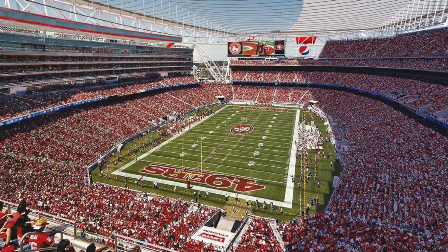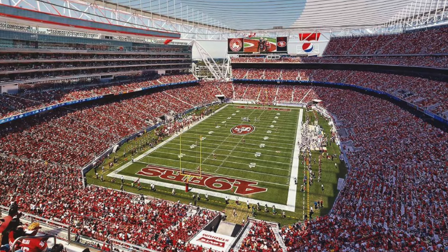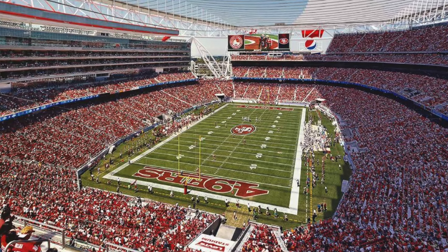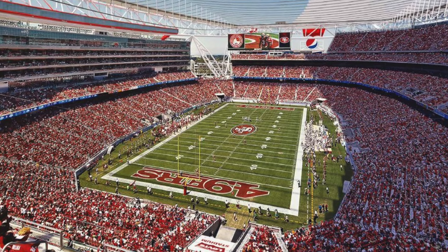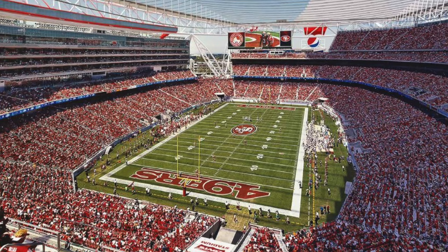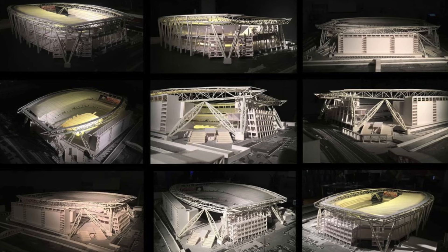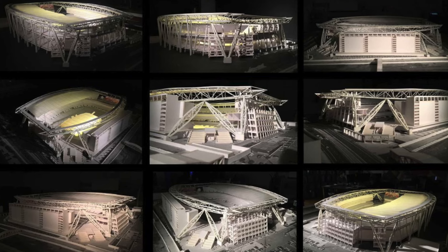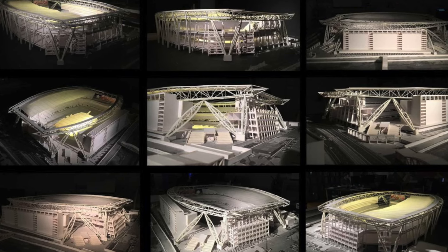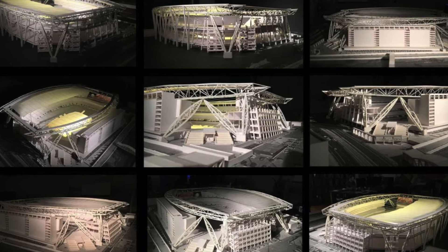The reason they can't build anything like a big retractable roof — I'd compare it a bit to Soldier Field. Back in 2017-2018 the Bears were talking about renovating Soldier Field and potentially adding a big roof with a huge support structure. I don't think the 49ers are even allowed to do something like that. In terms of this stadium's lifespan and timeline, with it being 10 years old, it really doesn't need a massive renovation. It is interesting that just a few years into its life they already put out those renderings.